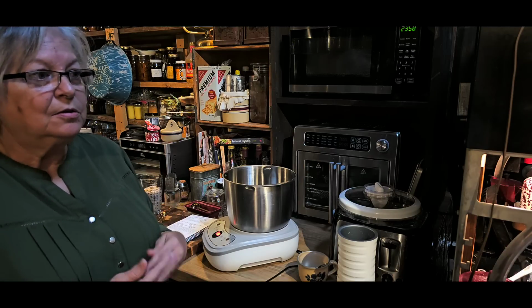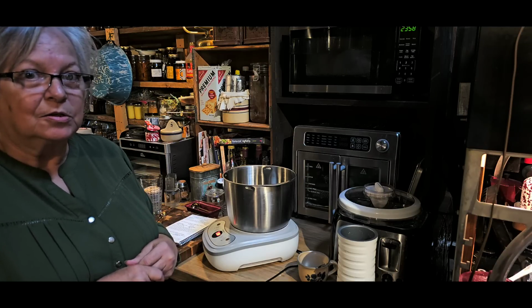Well, I'm using a bread recipe, but we're going to make some butter rolls. And I remember eating these years ago. I think I made them mainly for the kids and sometimes during holidays. Me and Danny don't eat a lot of bread right now like we used to. We've cut back on it, so I'm not doing as much bread baking as I used to.